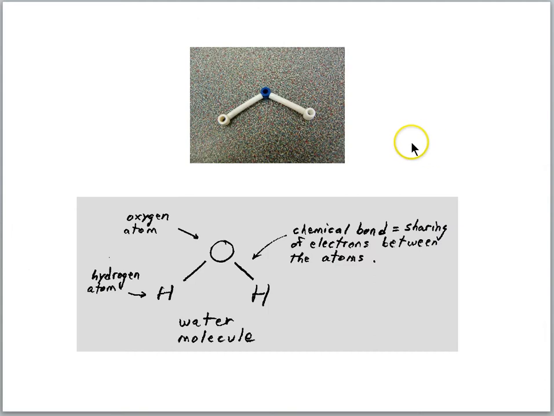So now it's time to figure out what exactly is a chemical bond. And the example we'll use here is a simple water molecule. Here is what a water molecule looks like when you build it with a simple molecular kit. The white structures here are hydrogen atoms, and the blue one is an oxygen atom, and these flexible plastic pipes would be the chemical bonds between the oxygen atom and the 2 hydrogen atoms. Here we would see a drawing of that same molecule. And what we'll see here is that a chemical bond is when 2 atoms are sharing some electrons between the 2 atoms. That will be our final understanding of the nature of a chemical bond.